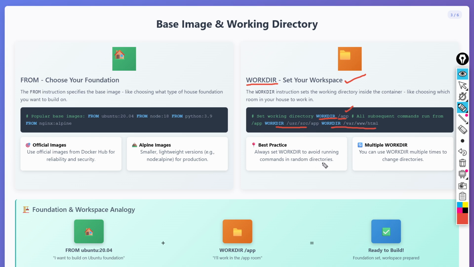And also the best practice is to always use a working directory to avoid running commands in random directories. This is one of the best practices of using a working directory. And you can also use multiple working directories multiple times to change the directories, as I said earlier.